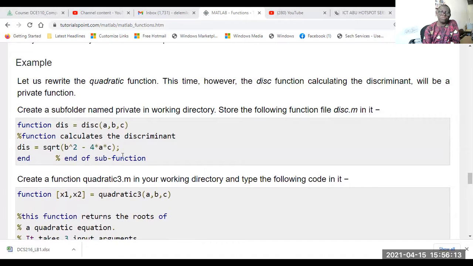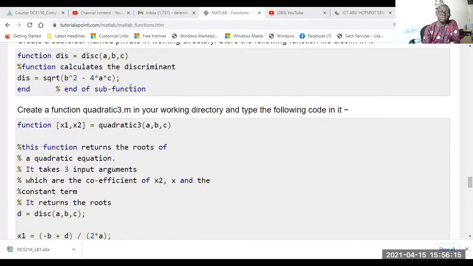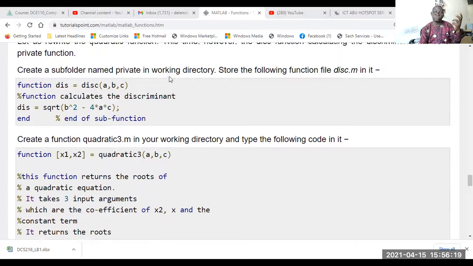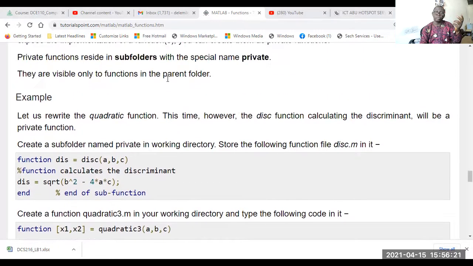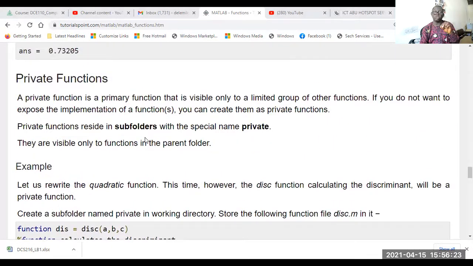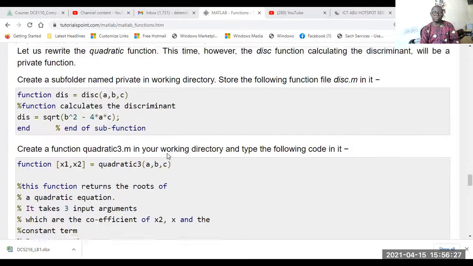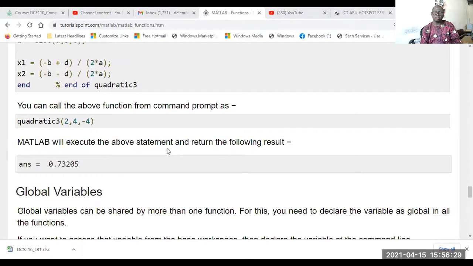So it's just like a subfunction, but a private function, now because it will be stored in the subfolder with a special name, private. So these are different ways you can do the same thing.